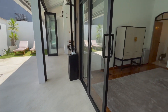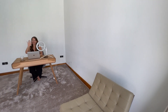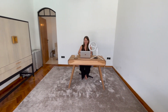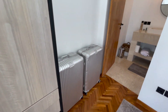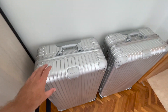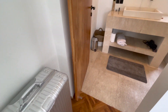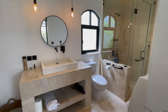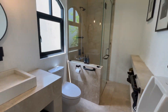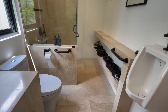We converted one room into our office — it used to be a bedroom, but we asked the landowner to remove the bath and now we use it as an office. There's a bathroom in there as well which we don't use that often — we use it mostly for storage of our shoes.